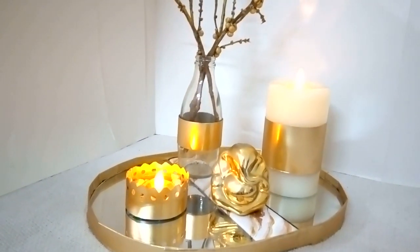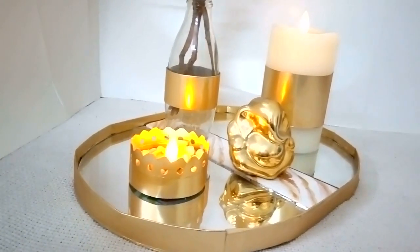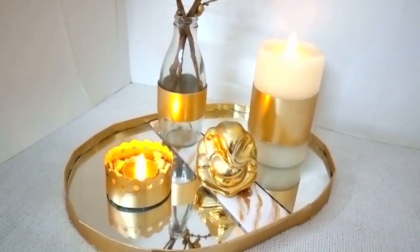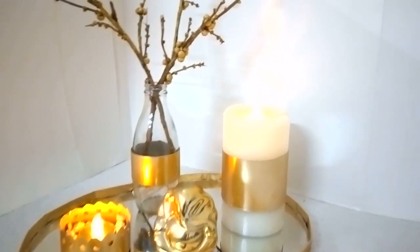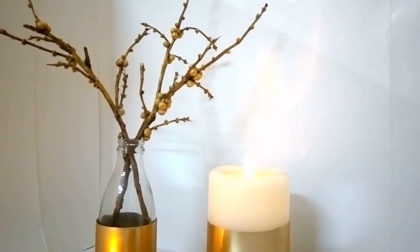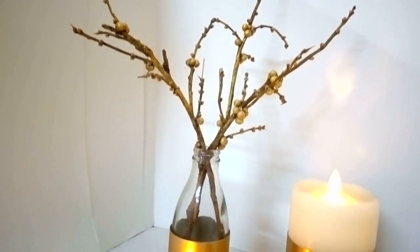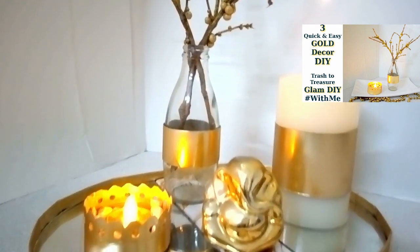I hope you like the way I have created this beautiful glamorous tray in mirror, gold marble and metallic gold look. It looks really beautiful. I think it will find a space on my coffee table, and the way it looks, the way it reflects light, the way it shines, it looks beautiful. The candle also got a very glam look and I really like it. The golden glow of the gold metal and the shine coming from the mirror and the light, they all are creating a beautiful look.